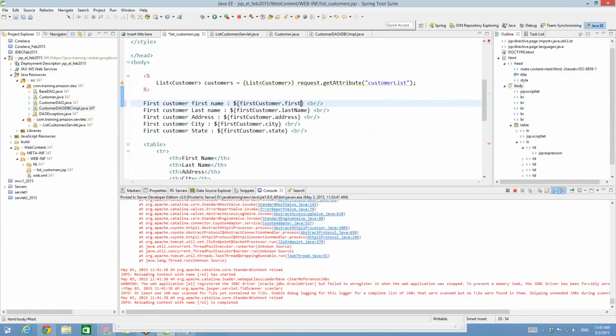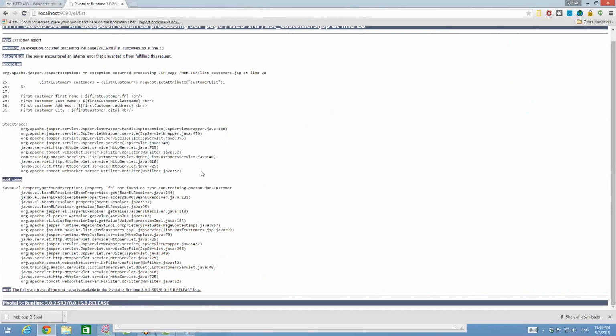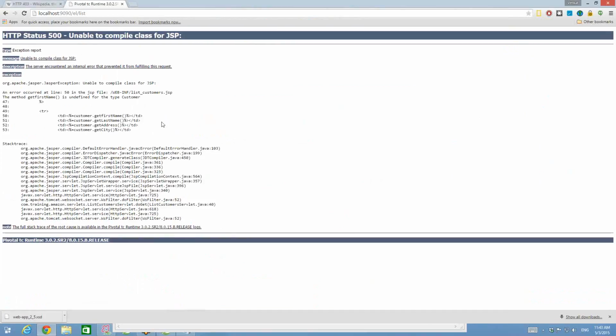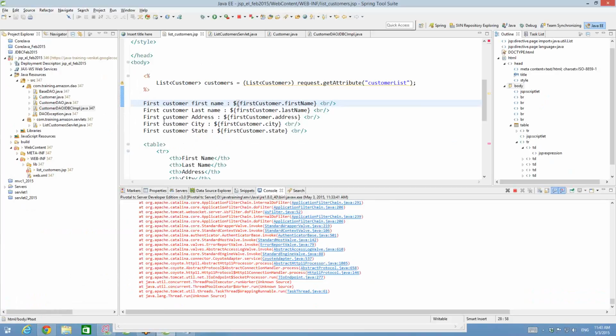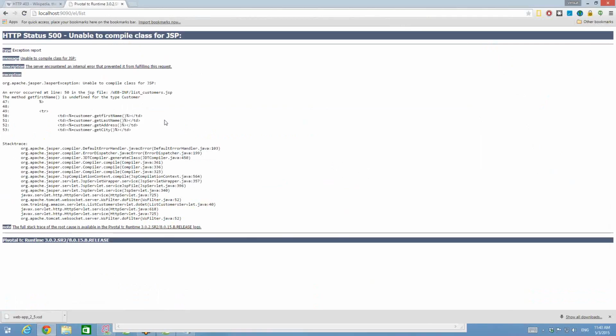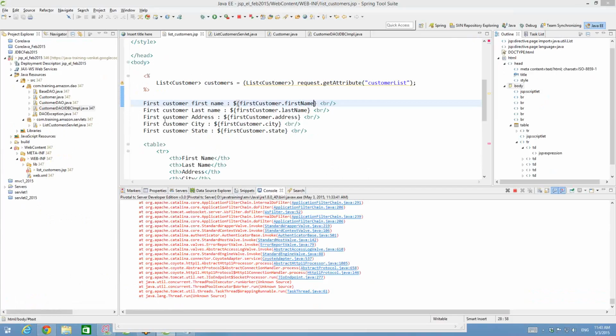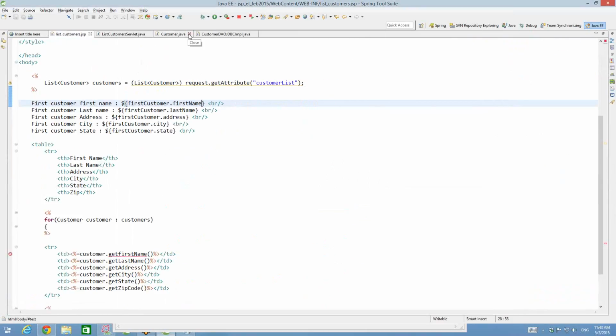I saw your video, and you said there is a get first name. So F is the capital and N is the capital. Then it was working. But now today you are saying if you change F is small and N also small, it is also working. So what is the difference?